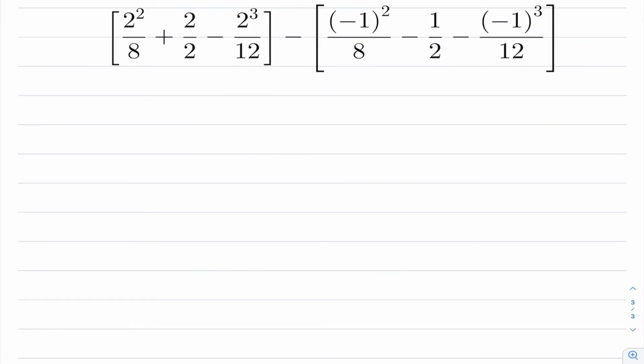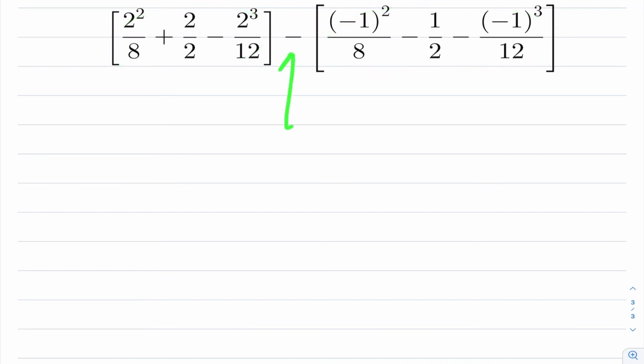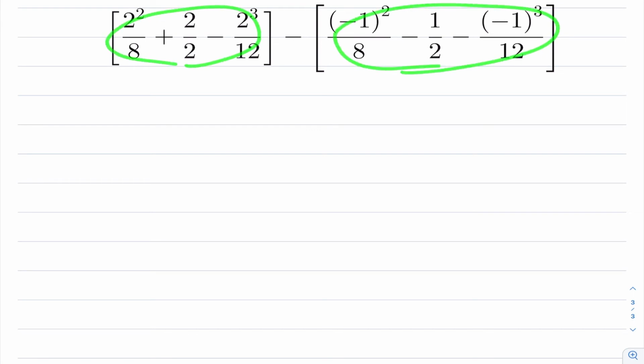All right, for the next example here, we have a rather lengthy expression to simplify. When simplifying an expression with a bunch of operations, you want to go through your BEDMAS rules. So brackets first. Here, we have two separate sets of brackets. So in this case, we can tackle each of these problems separately, get our result, and then subtract the results of each one. So let's go ahead and start to work with these brackets. We can work with them simultaneously, just cleaning up in steps all the way across. So let's go ahead and do that.